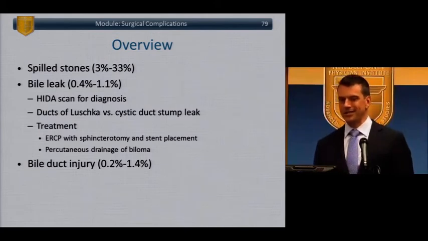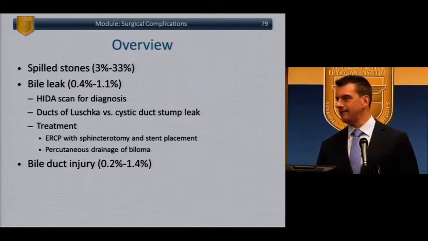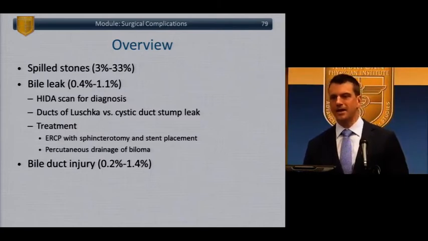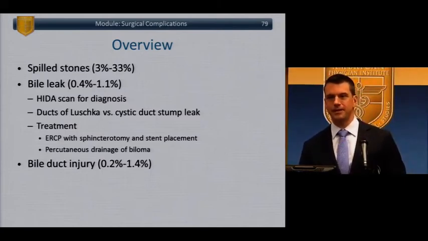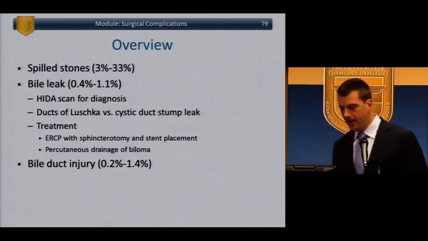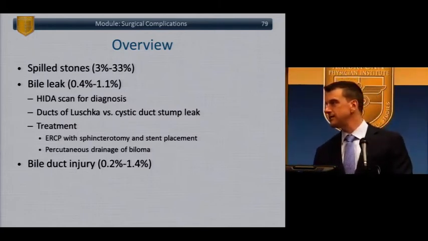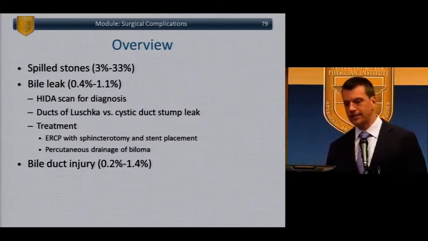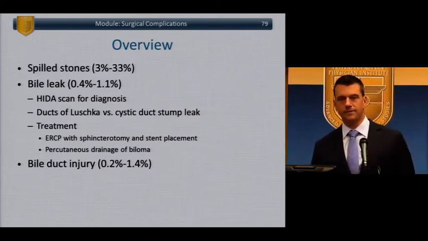Usually ducts of Luschka, these are just really more superficial ducts that you probably got into on a cholecystitis or another case where the plane wasn't quite clear between the gallbladder and the liver, and you got into the liver a little bit. You can sometimes see these biliary radicals causing a leak later on. Treatment is ERCP with sphincterotomy and stent placement. Usually taking away that pressure and getting the bile under less pressure in the system will allow spontaneous resolution of the leaks. If there is a biloma that's causing symptoms, percutaneous drainage will help. Again, it's the stent placement in the end that will cause the relief of pressure and allow healing.